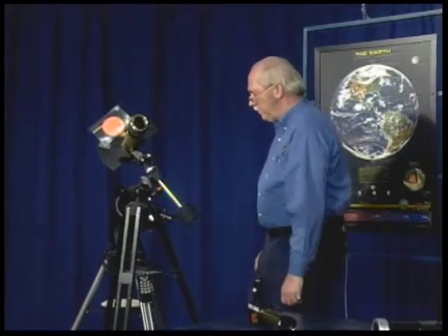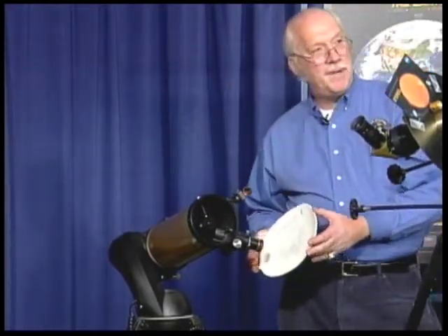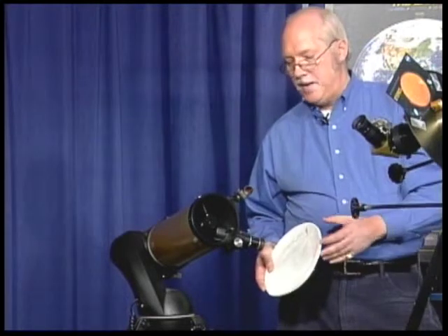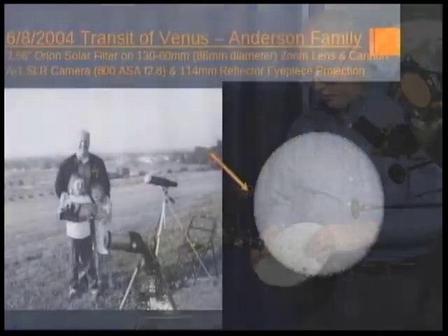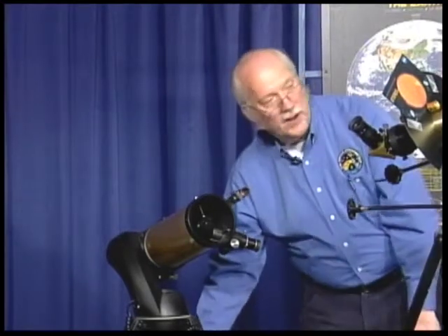The last telescope I have here is a regular reflector telescope. What I'm going to talk about is solar projection, just like Galileo did — before solar filters existed. The light comes in here and projects outward, and I recommend using a reflector telescope because the heat gets so hot that you can actually damage a refractor. When I did eyepiece projection, the glue in my eyepiece actually melted. So use your cheapest eyepiece. You trace the solar image out on paper plates. Here are some drawings my kids made, tracing the image — this was mine from the transit of Venus.